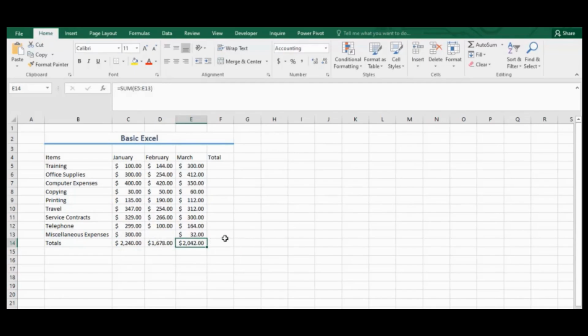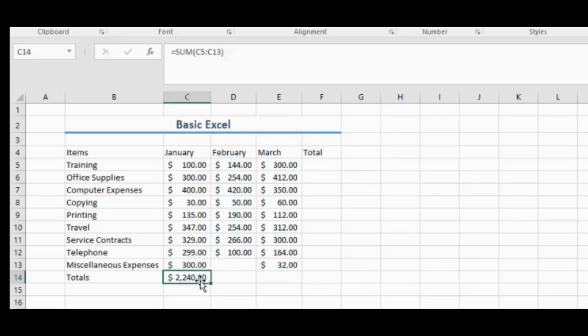And then you have the sum. Now, another way to go about it is using the autofill feature. For the autofill feature, you need to have created the first one. So let's say I deleted this and I have just this. While you're on the cell, you can see that the cross is white and big. If you come to the edge of the cell, you can see that it's now black and small. So you hold that and drag, and this is what we call the autofill feature. It will do the same sum calculation for all the cells within this range, and the same thing for all the cells within this range.